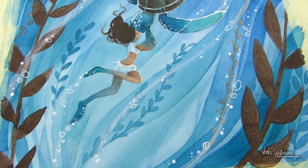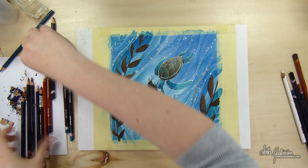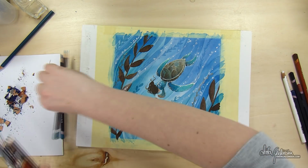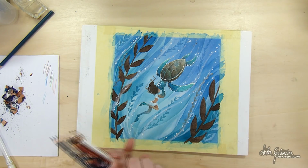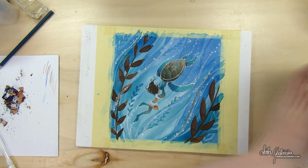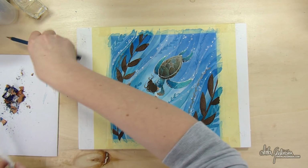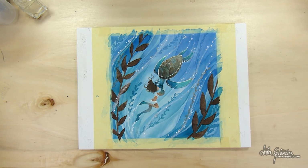And I hope you guys also enjoyed the painting process. There isn't really that much to say about it. The most notable thing in this whole painting was me just playing with the background. That was probably the most fun as well, just having those fluid lines. And I really wish I could show you the colors. I'm so happy with it.